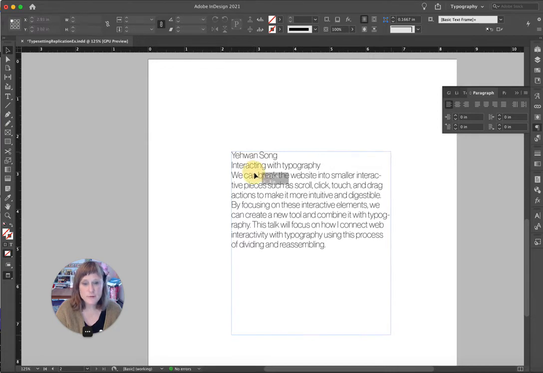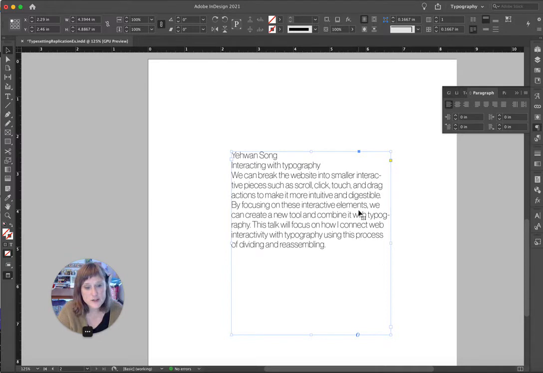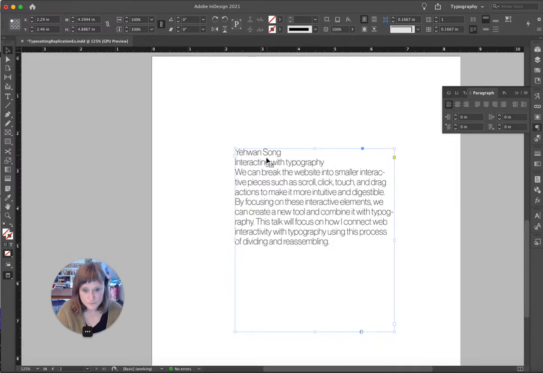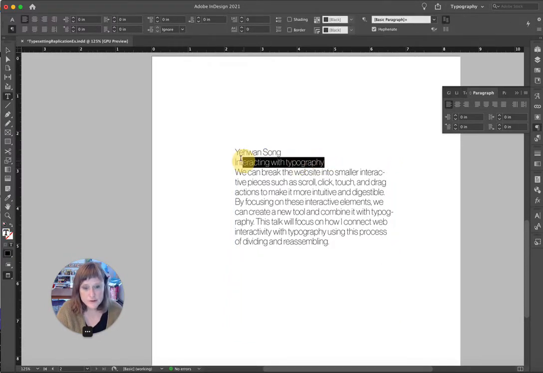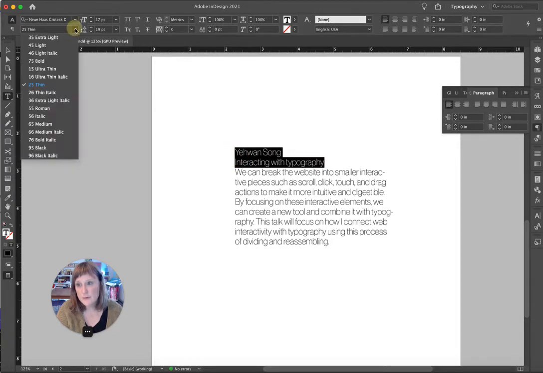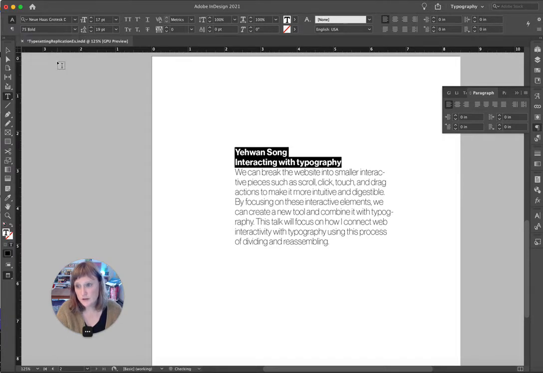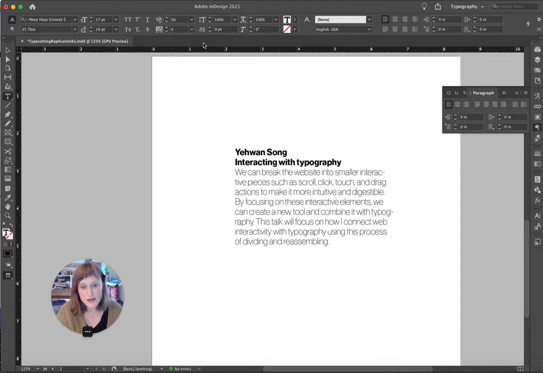So we have this information which is for another series of lectures, a conference, typographics. If I first, for instance, made this information, which is the name of the lecturer and her lecture title, bold, that starts to help create some hierarchy between the three bits of information: lecturer, title, and description. But what I'd like to do is then create even a little more visual interest and hierarchy.